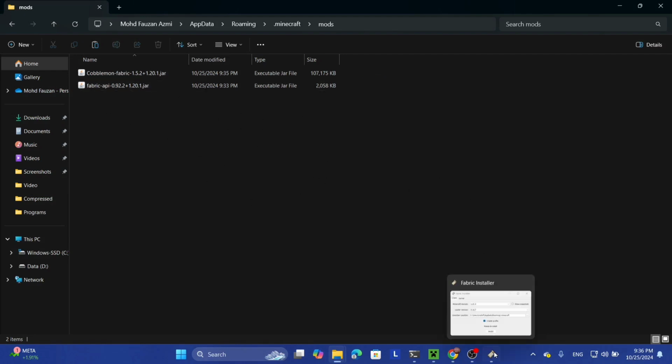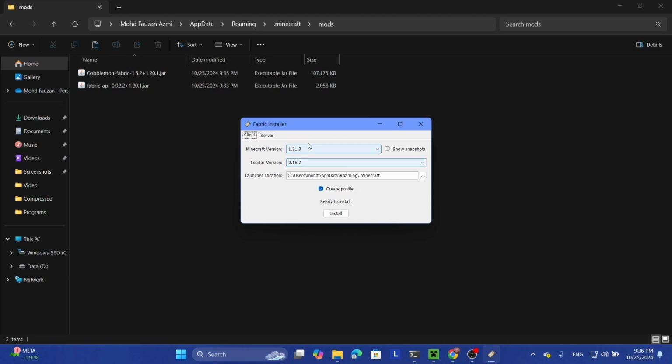Now then, we go back to the installer. So now that we all know what the Minecraft version that we want to use, we just click here. Oh, and also you are going to need to know what the loader version is.